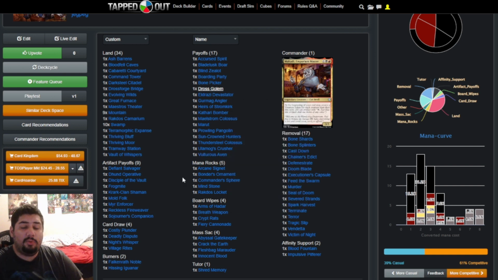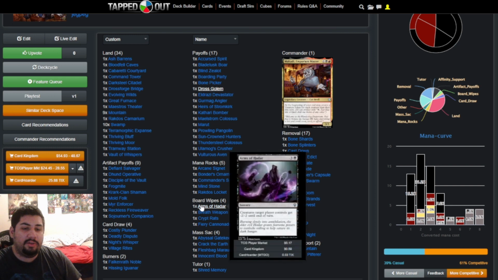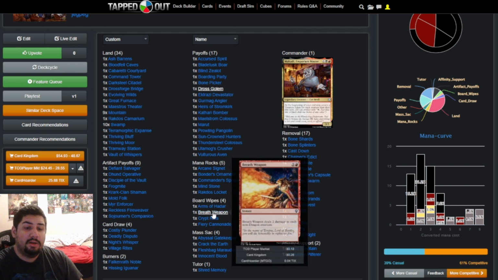Alright, and then because we want to remove a bunch of stuff, we're playing pretty much all the board wipes, I use that in quotation marks, for our creatures. Harsh Mercy, or a similar card, makes creatures target player controls get -2/-2, so it's a way to kind of deal a bunch of damage to small creatures. Breath Weapon deals 2 damage to each non-dragon creature, which we're not playing any, and dragon cards aren't going to be super common, especially in Pauper Commander, because there's not that many common dragons.